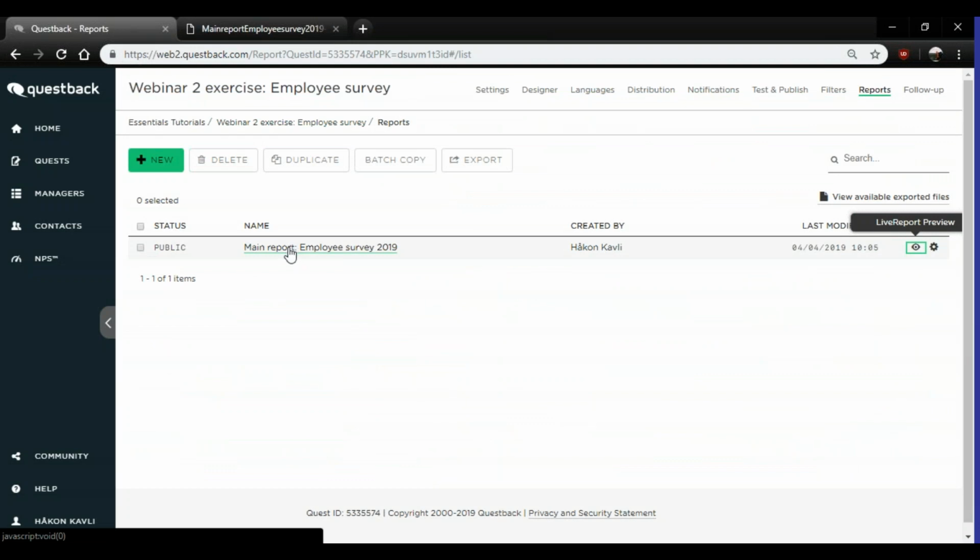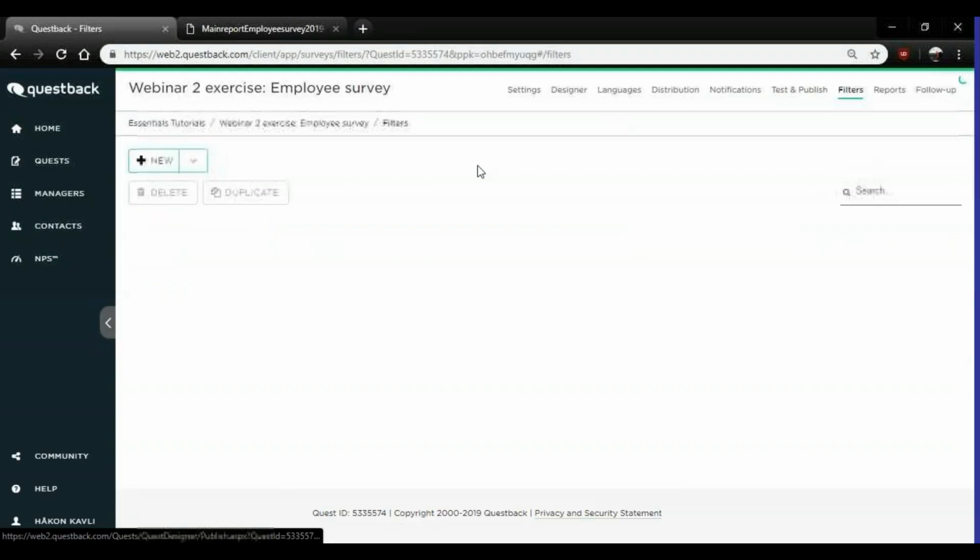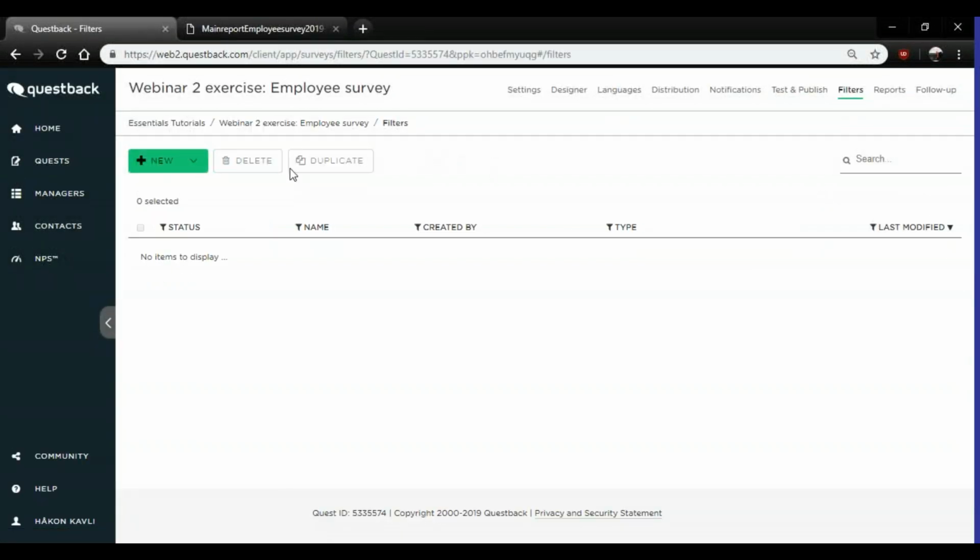If I wanted to create more reports with filters, I can head to the filters page. And by using the new button, I'm able to choose either a value filter or an interval filter.